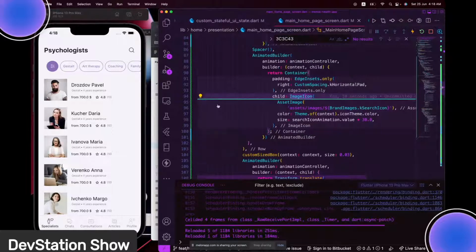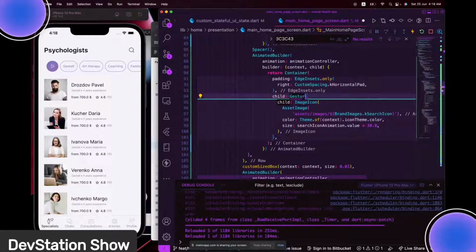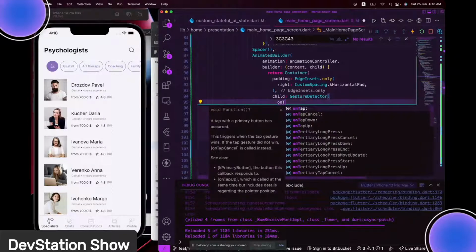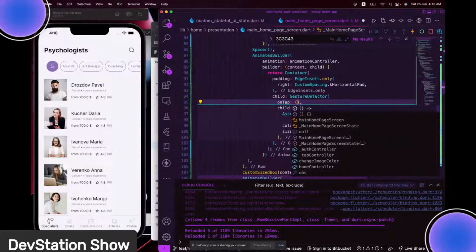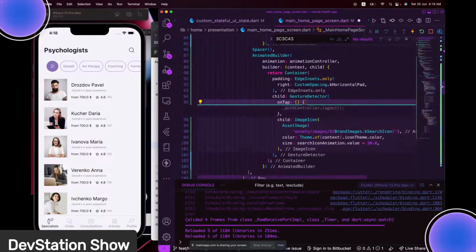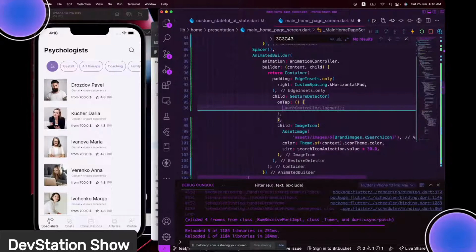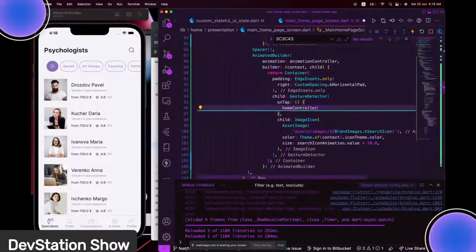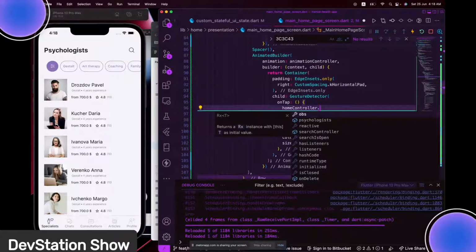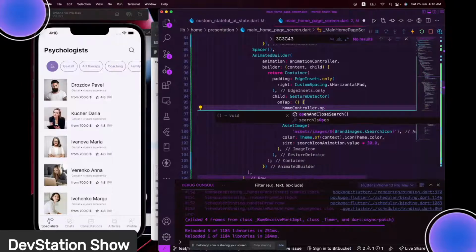Add it inside the gesture detector, remember, so that it can be clickable. So in the gesture detector, we say on tap, call this method, and in here you can say home controller dot open and close search.